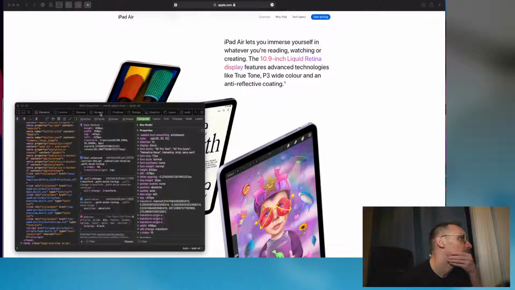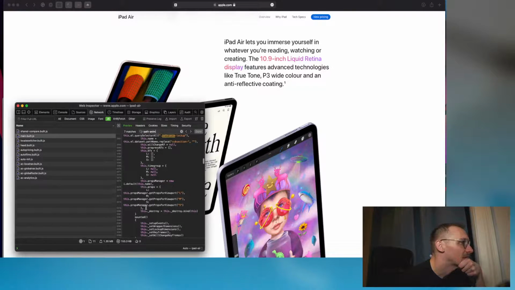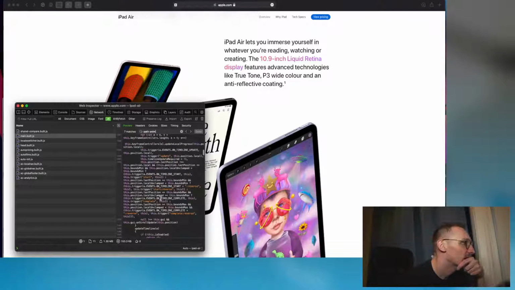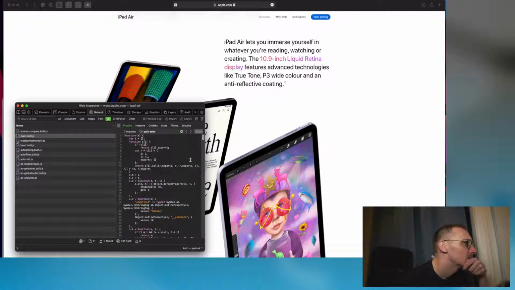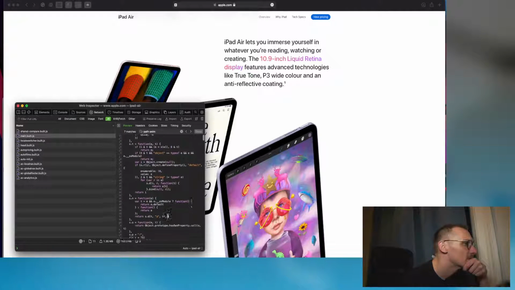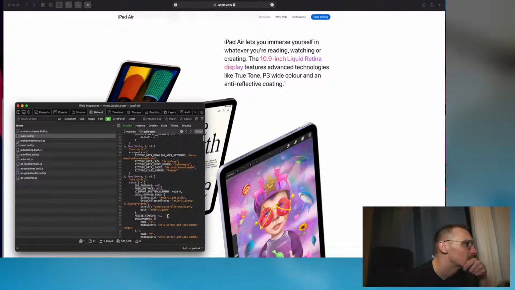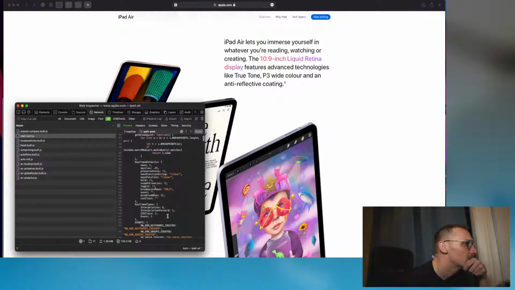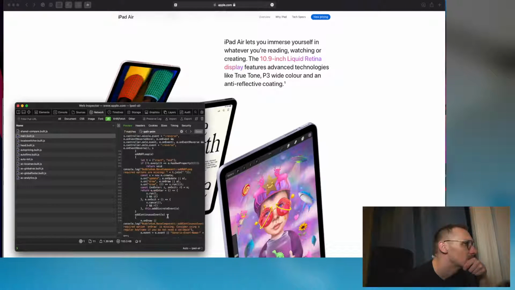Right. Yeah, so this all looks very, very bespoke to me. Let's look if there's any indication of libraries anywhere. This is the ES module. Base component.